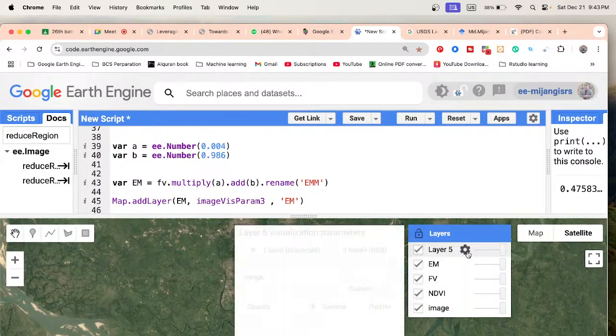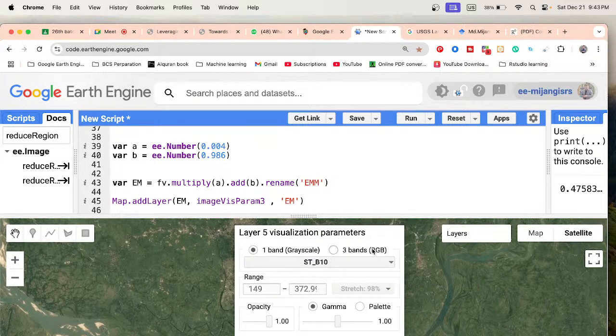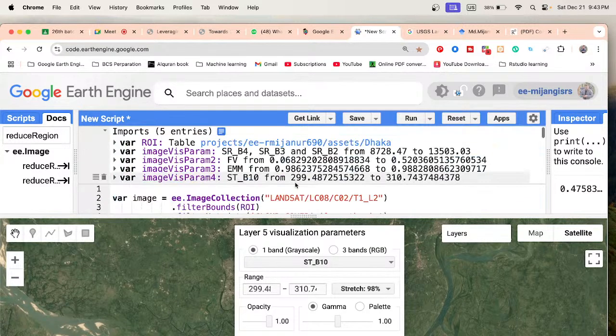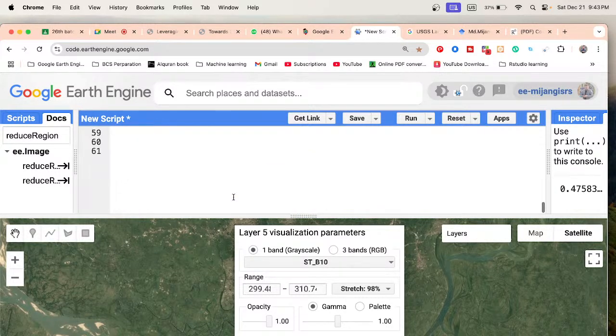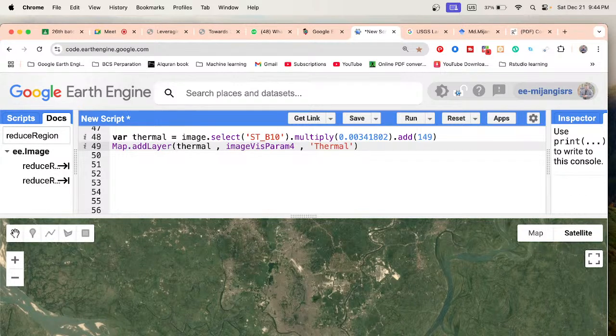In this case I just stretch the level and keep the grayscale color. If you want you can also add different types of color. Okay, just I apply and then import, and further copy this variable name and add it, and I put it as thermal band, thermal. Okay, so now we get all of the results, all of the bands.